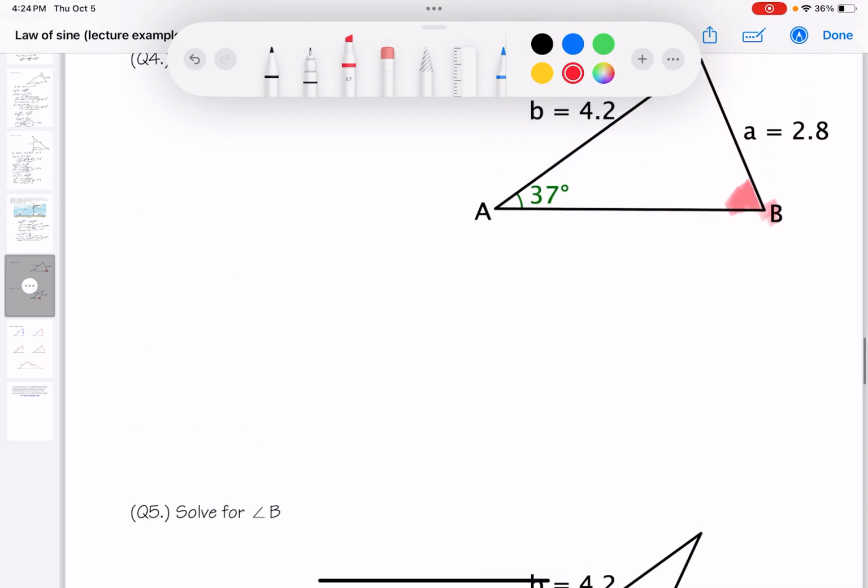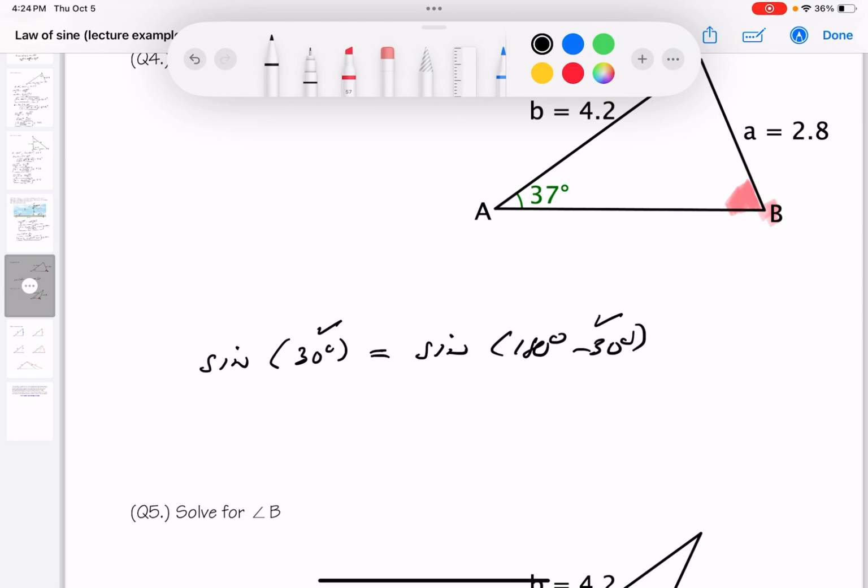Now, before I say anything about that, I want to point out that, you know, the sine, I'm going to be erasing this over here, of some angle, let me just say like 30 degrees, is really the same thing as the sine of 180 degrees minus 30 degrees. It's the same exact thing, by the way. Now, if your eyes are open, you should be able to tell the difference between 30 and 150 though. And my eyes were open for this particular problem, by the way. And we'll go through that in stages, all right?